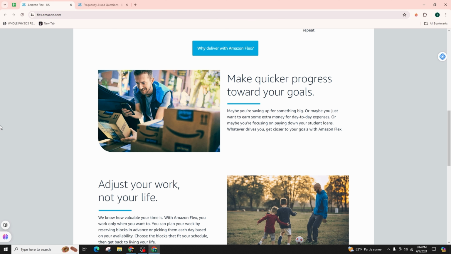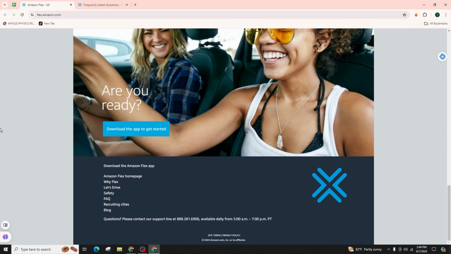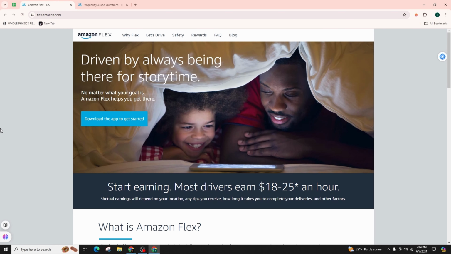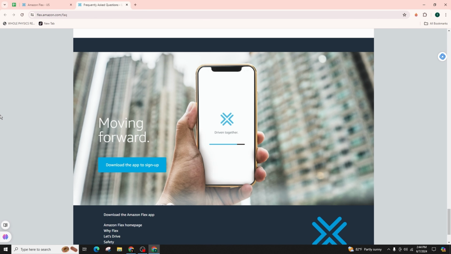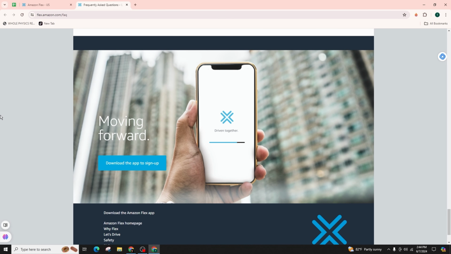Secondly, for more serious violations like harassment, driving under the influence, carrying weapons, using outdated documents, or working other jobs while on duty, you will need to appeal through the email. Upon deactivation, Amazon Flex will email you the reasons for the ban and provide a link for the appeal process. It's advised to appeal within the 10 days, explaining why you believe that the deactivation was unfair, sharing your version of events and how it has impacted you. Concise and professional appeals are recommended.